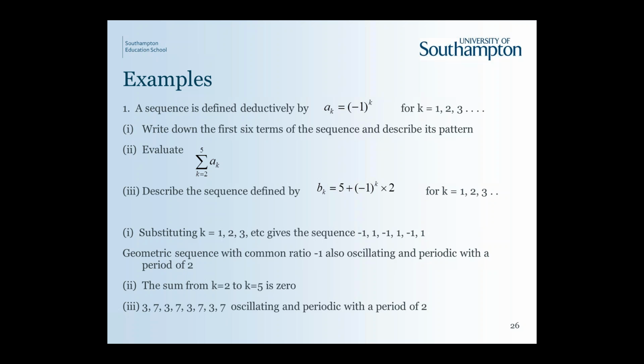But there are two particular types of sequences that they're also expected to know a bit more about. So that's a geometric sequence and an arithmetic sequence. An arithmetic sequence is a typical one where you are adding something every time. There is a common difference between each one. A geometric sequence is where you are multiplying or dividing by something each time. So it has a common ratio.